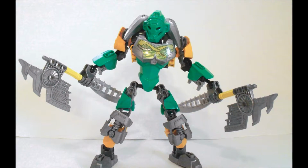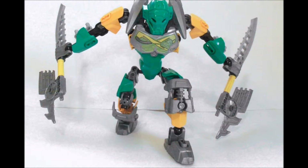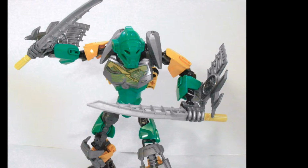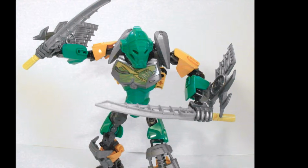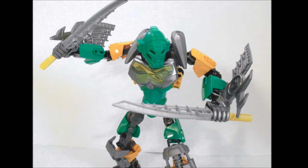Build was enjoyable, and the new parts, like always, were good to hold and get used to. The mask in particular is really interesting, and the more I look at it, the more similar it seems to the original Miro. But that's probably just me. I love his color scheme, with Key Orange in my opinion becoming a welcome addition to the character, especially with his new jungle element. The proportions were also enjoyable to me.